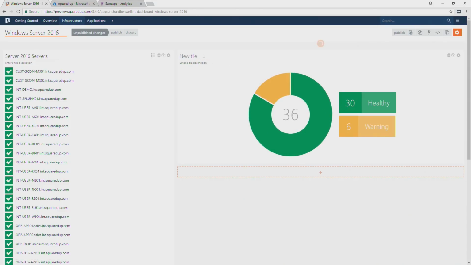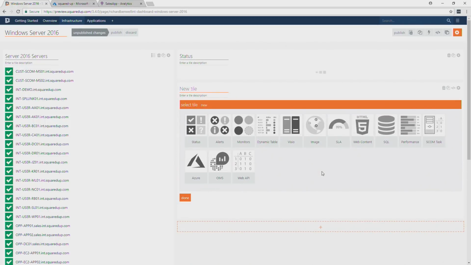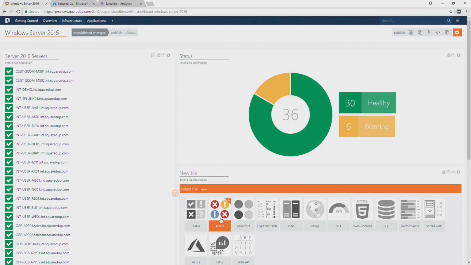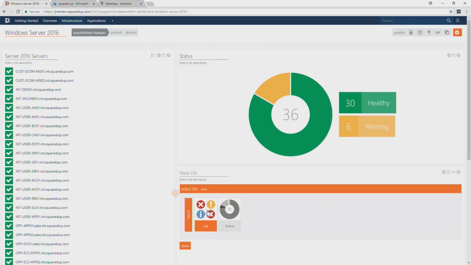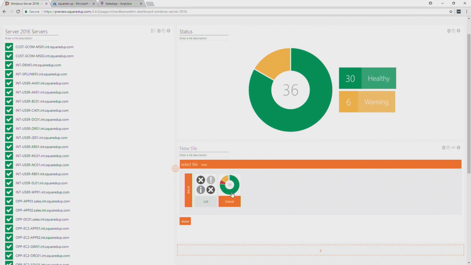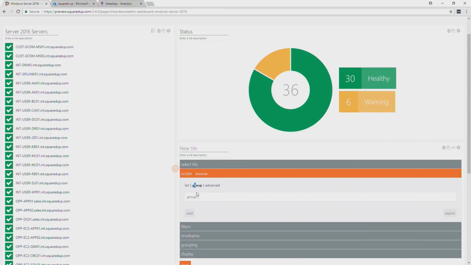So I'm going to call that the status tile, and I'm going to do the same for alerts. Again, it's tucked under alerts here. If we want to show alert information, we now have 2 choices. It's not just the alert list; we have the alert list and now a donut tile summary. So let's click on donut tile. I'm going to scope that to the same set of objects.